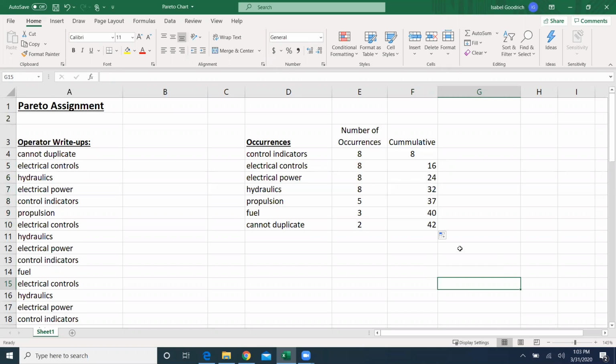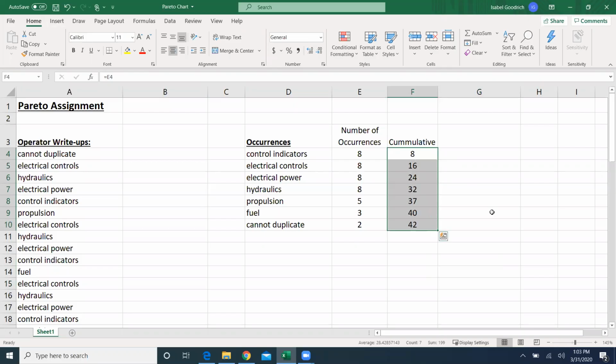We can go through and do this at the end, but whenever I have numbers in my cells, I always like to go to the home tab, alignment tool, and get those centered. I think it looks better. And we'll go back and format everything at the end.